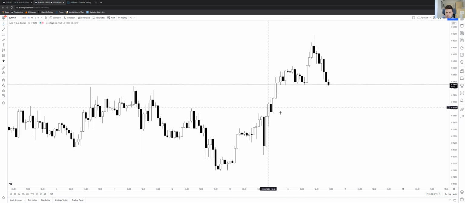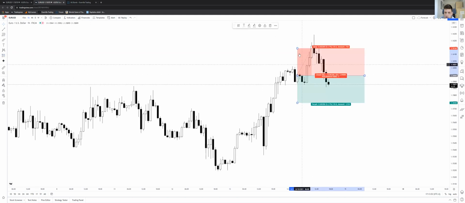This impulse was not that good for me, but I was looking for a continuation pattern at the top, which we didn't get, but instead we got an ascending channel. So broke the high, retraced, broke the high, retraced, and then we got this very clean candle to the downside, which had a clean close, so almost no wick on the bottom. And when I see this, it is a great trade, in my opinion, and I placed a short order right here on this line, 12 pip stop also.